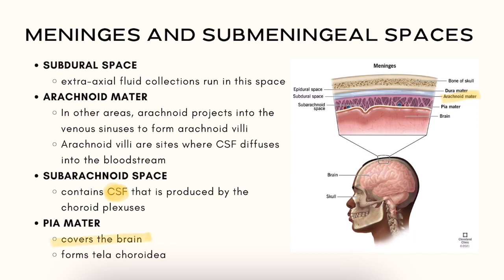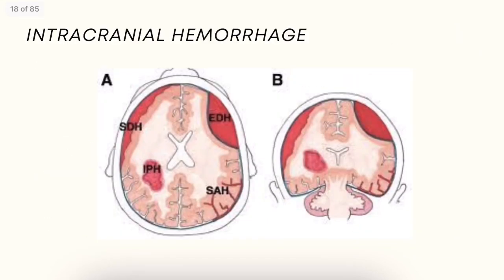It covers the brain and all the gyri and descends into the deepest sulci and even down to the cranial nerves. This forms the tela choroidea and fuses with the ependyma to form choroid plexuses, essential for, again, CSF production. So let's talk briefly about intracranial hemorrhage. Intracranial hemorrhage is caused by excessive brain movement or cranial trauma that may cause cranial vessels to rupture. Now, when these vessels rupture, of course, a hemorrhage can happen, and there are different types of hemorrhages. So we have an epidural hemorrhage, where you can guess it right, it happens in the epidural space.